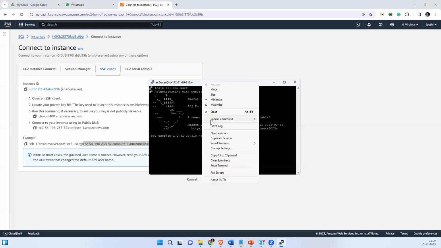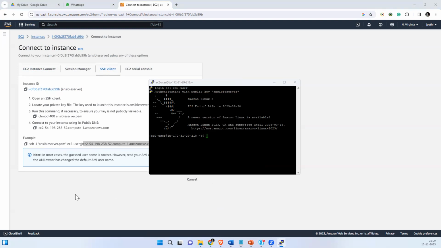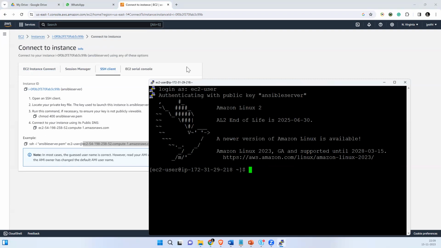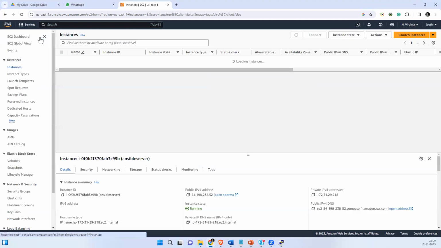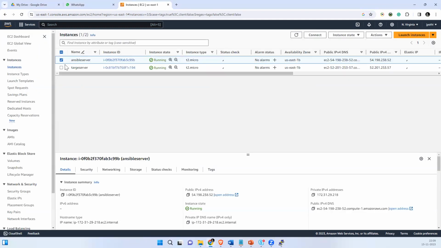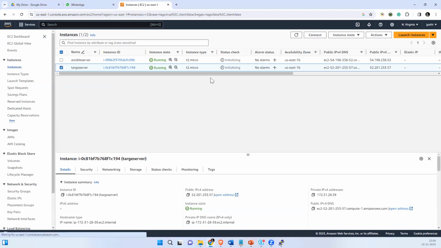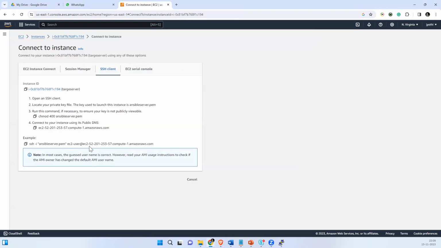Then I want to change the settings. Guys, are you able to see, right? Then I can log into the other target server via PuTTY. Connect through SSH.